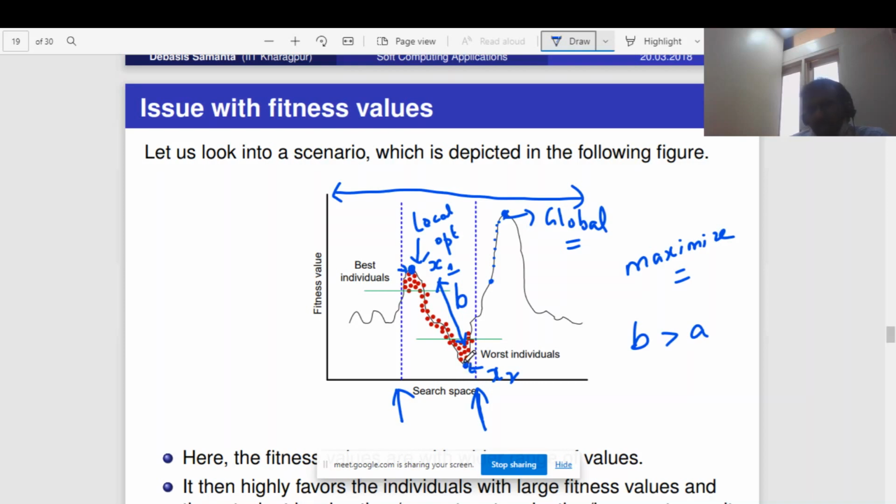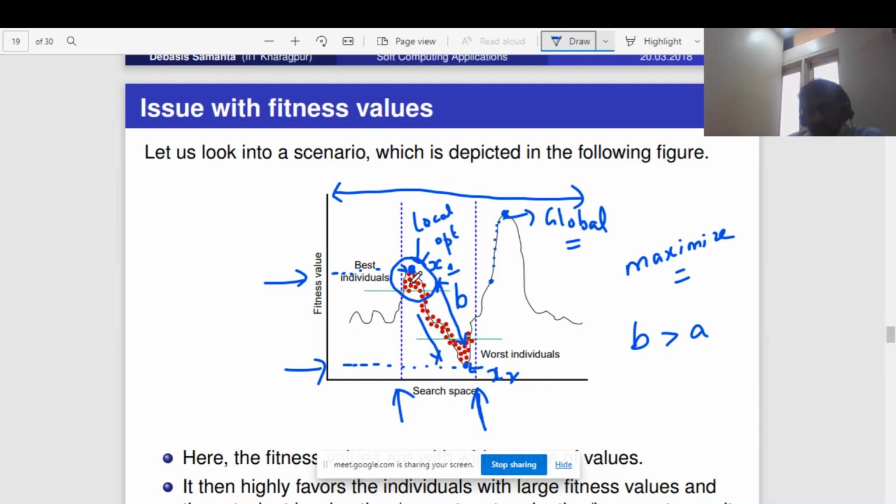So the genetic algorithm will always choose what type of individuals? Here the low point, with respect to what we are studying, means a low fitness score, whereas this individual's fitness score is high. So for creating the next offspring, does the genetic algorithm choose the individual with a good fitness score or a low fitness score? The algorithm will most of the time select individuals from this range, because it has to select from good individuals. So it will ignore this bottom part.